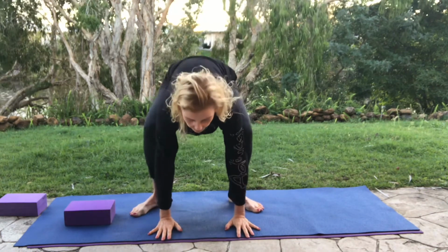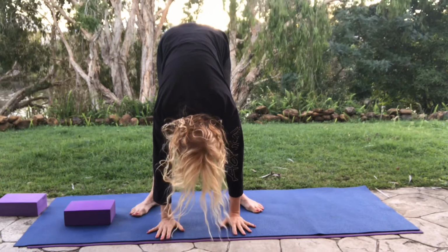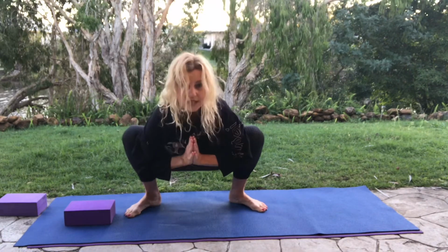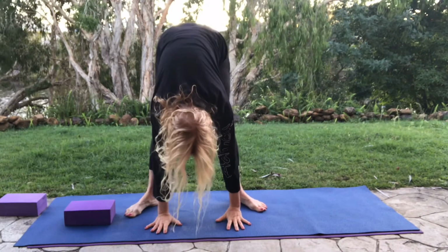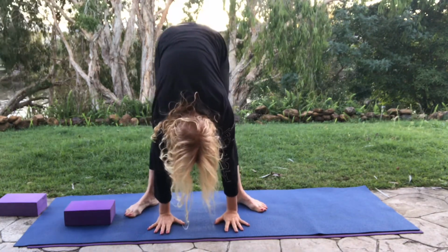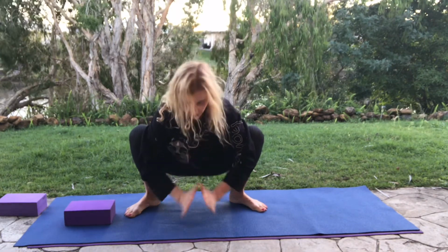That's it. Now place the palms on the floor and let's press ourselves up to standing. Exhale. And then inhale, coming back. And exhale down. So hands are on the floor. And inhale up. So remember the knees are tracking over the feet. And exhale down. And let's do two more. Inhale up. Exhale down. So getting a nice stretch through the backs of the legs. Inhale up. And exhale down.